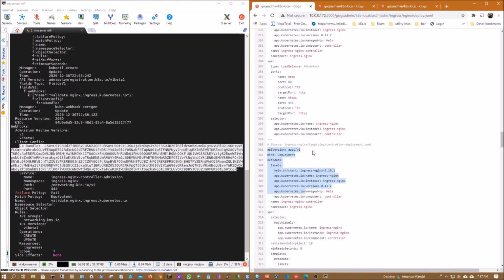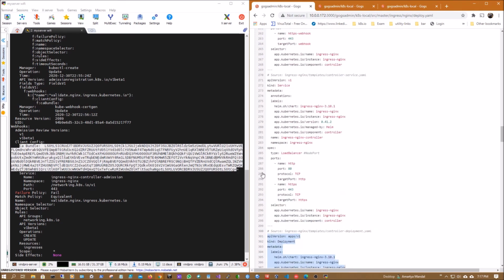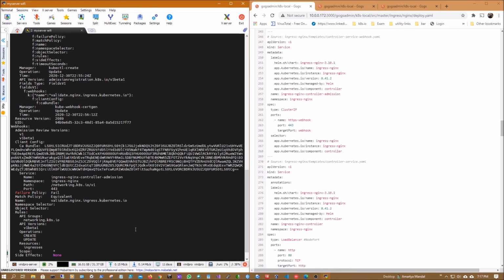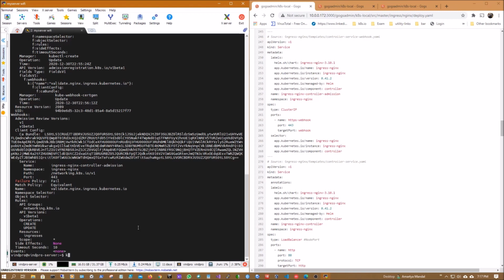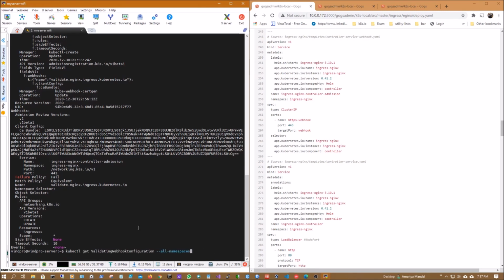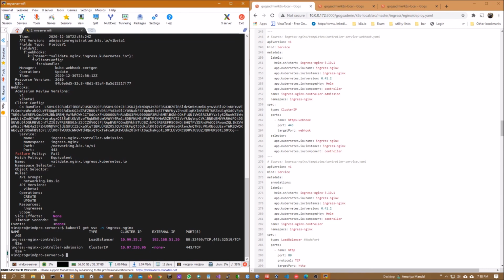So it's actually pointing to that deployment. So to show you, ingress engines controller admission.